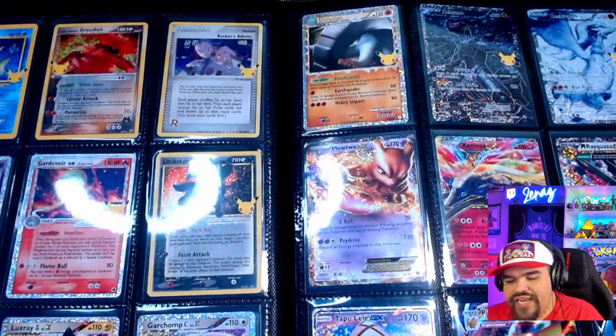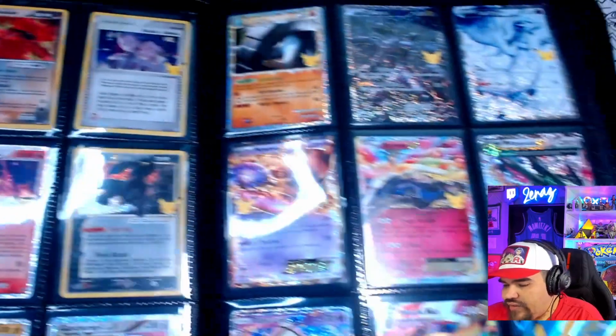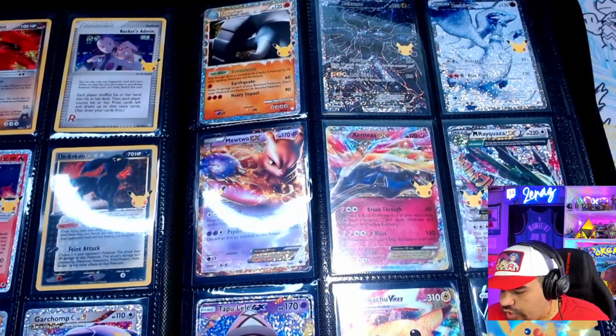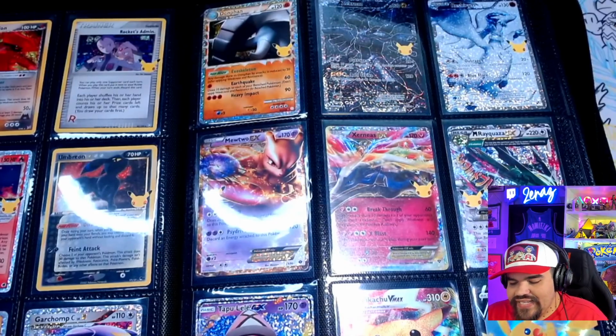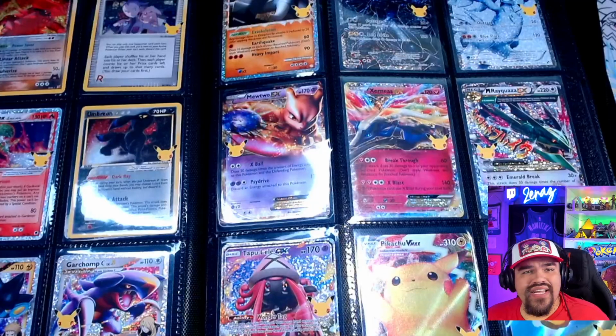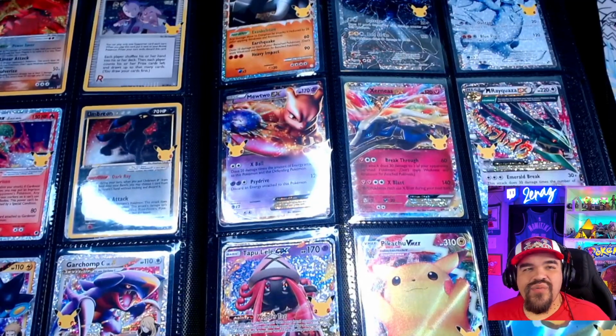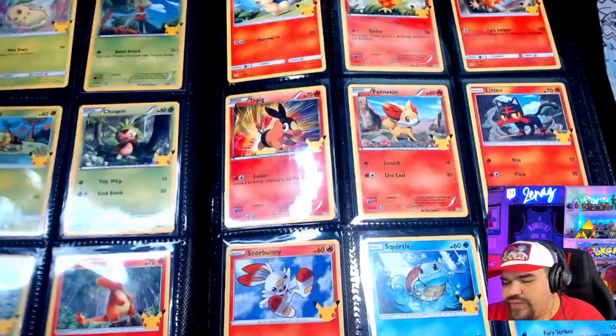No matter if you were a collector from back then in the Neo set, or if you were a collector from a newer set, you could probably see something that you potentially pulled. You got the Tapu Lele. I believe Tapu Lele came out in the Sun and Moon era. I opened a Tapu Lele card back then when we were opening Detective Pikachu cards, and someday we'll post those videos on the YouTube for sure.